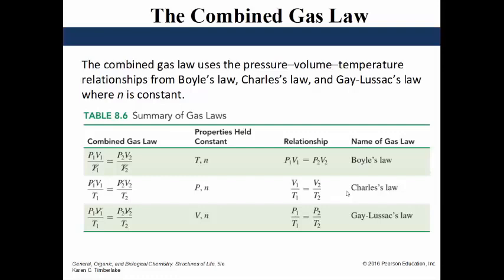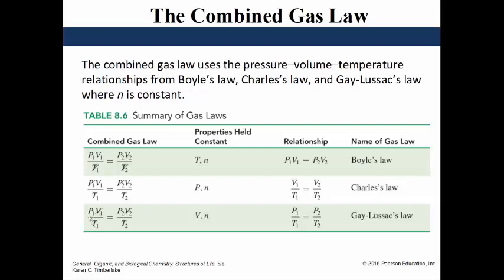The combined gas law will use pressure and volume and temperature relationships from the equations we just talked about: Charles' law, Boyle's law, Gay-Lussac's law, combining all of them together in one equation. That's called the combined gas law. Here's the way it's represented. P1 times V1, all that divided by T1.